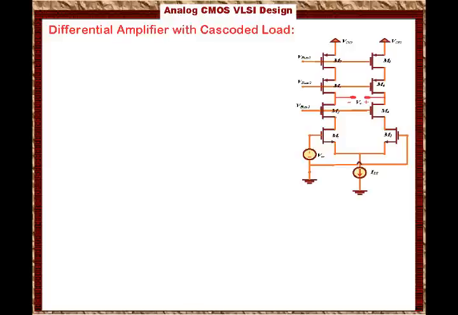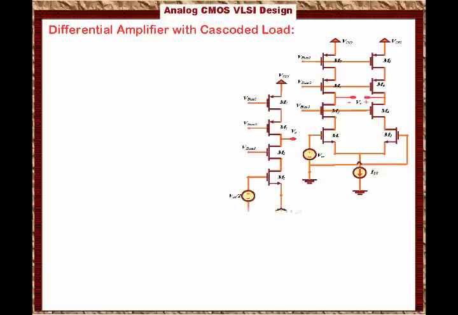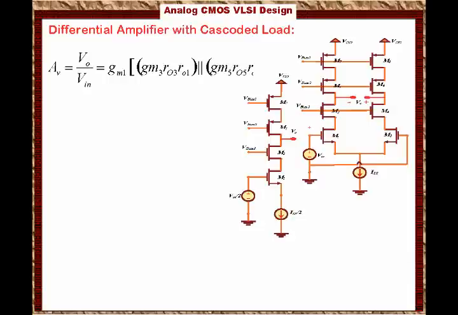Then we can also use the half circuit approach, and the half circuit will basically look like this. The circuit starts from the top with M7, then M5, then M3, then M1, and we have the input voltage, which is half the differential input, Vn/2, and then we have the bias current, ISS/2. So this is basically the half circuit, and the gain using the half circuit symmetry is given as Av = Vout/Vn, which equals gm1 times gm3 times ro3 times ro1, in parallel with gm5 times ro5 times ro7. It is obvious that this circuit will have a large gain because now you have a much bigger output resistance than what we had before.